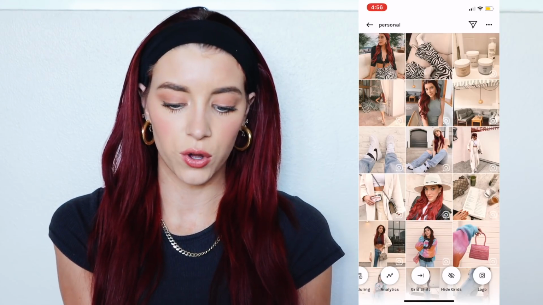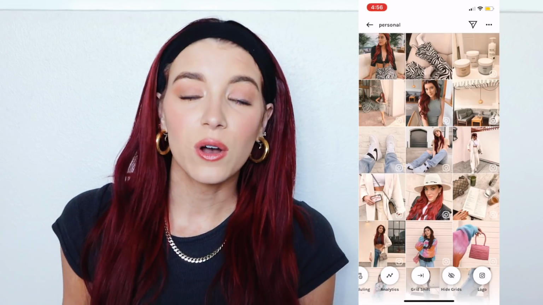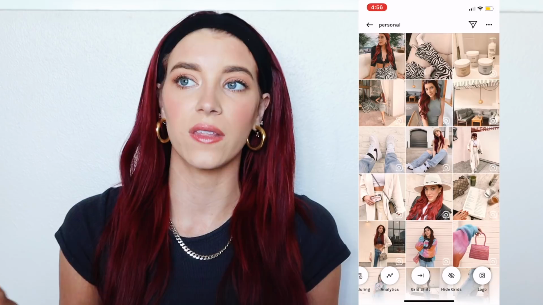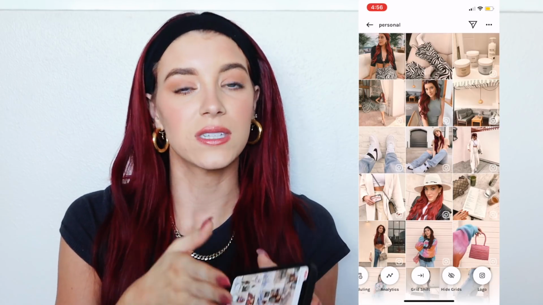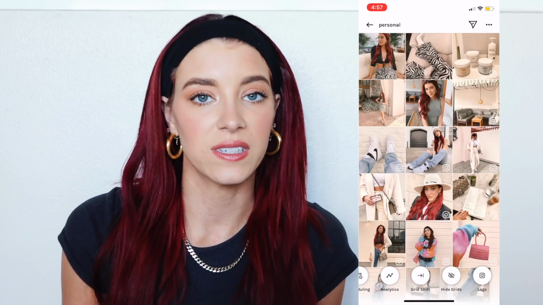So they all still go together. They're not all the same exact background, but they all still go together. They all still look really nice, and so they fit in the grid. So this is just a way that I've managed to keep the same photos all together, but using different backgrounds and places and things like that.